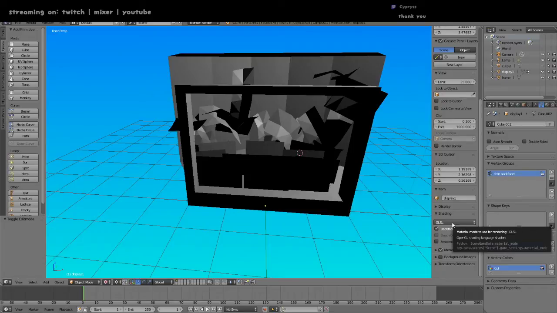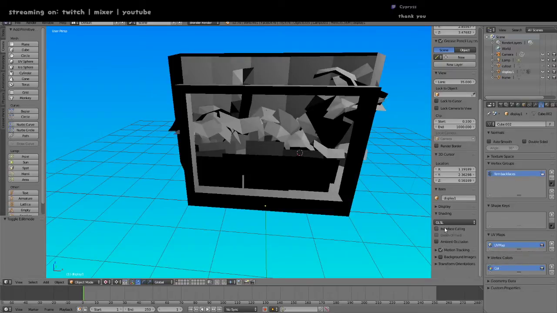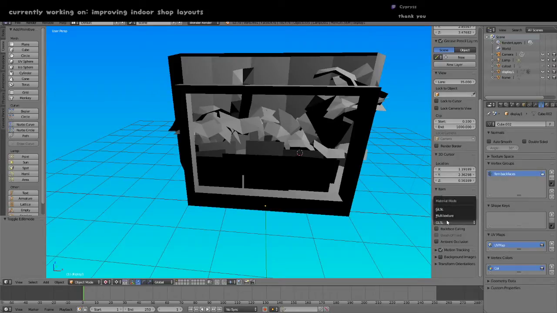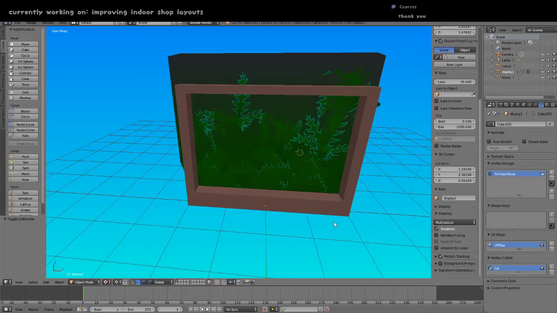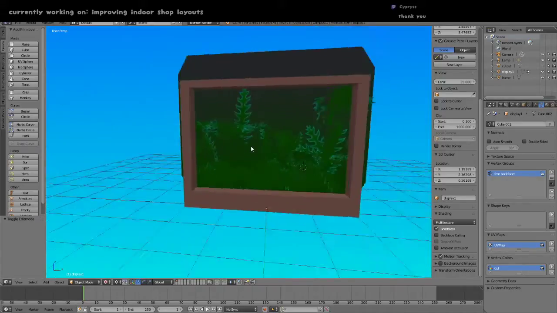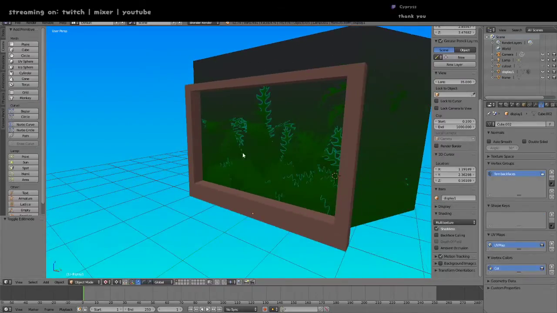How do you do that? Because I know how to write GLSL shaders. I just don't know how to put them into Blender, the right Blender way of doing it. But that's totally something I want to do. I would be able to improve this view so much. I gotta figure out how to do that one day, soon.